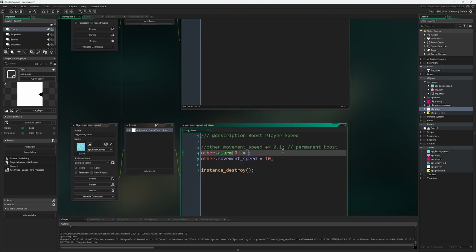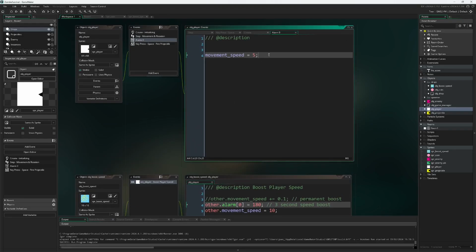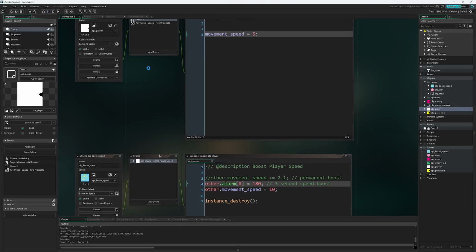Now our question is, how long do we want this alarm to trigger for? How long does the player have this boost? Remember, we have roughly 60 steps per second. And so if we want this to run for 3 seconds, I want this to be 180 steps, roughly. 3-second speed boost. This just involves creating an alarm. At the end of the alarm, the movement speed is returned back to its default value. Let's go ahead and demonstrate this.